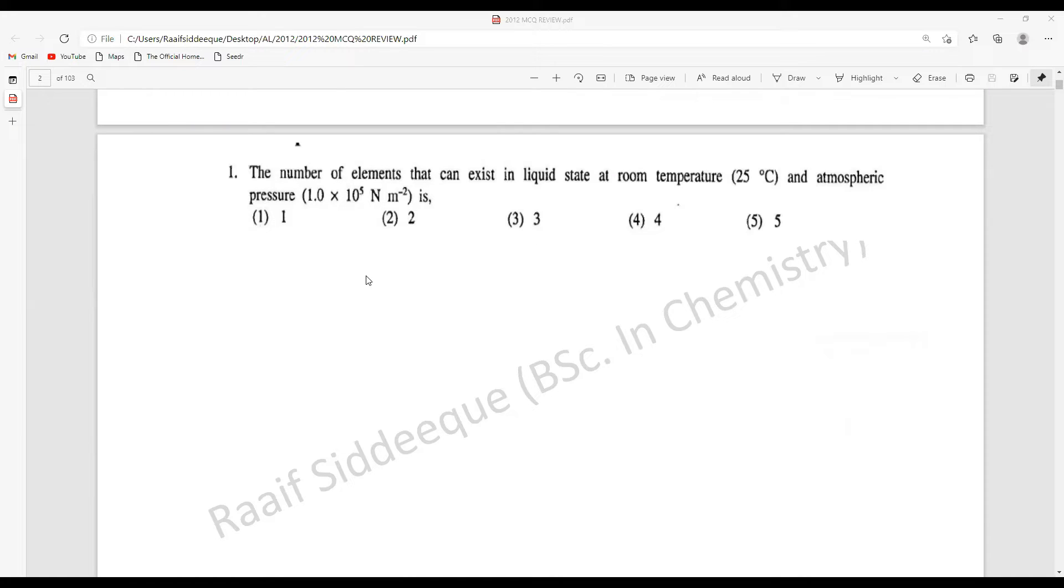Mostly, you know, in general, bromine is a liquid at room temperature and mercury, which is a metal that is liquid at room temperature. Commonly, it is used in pressure meters.